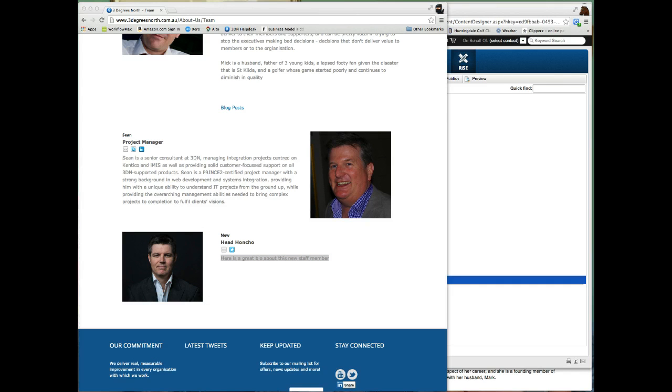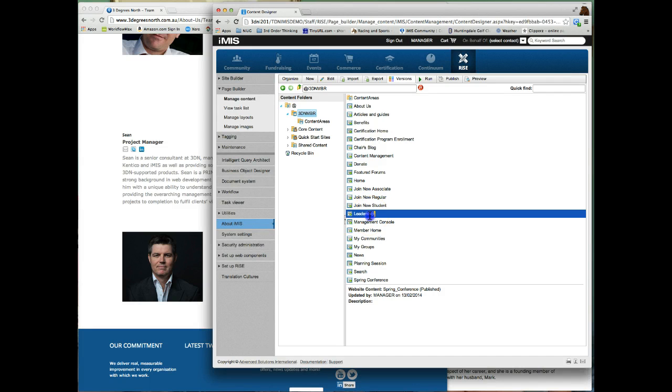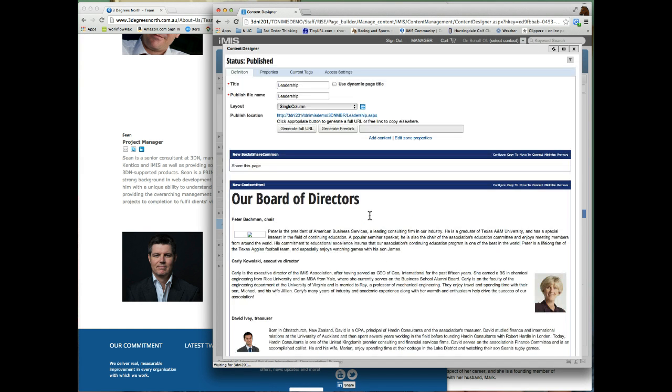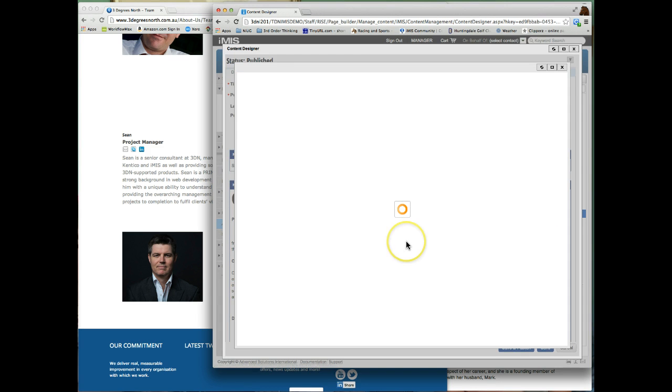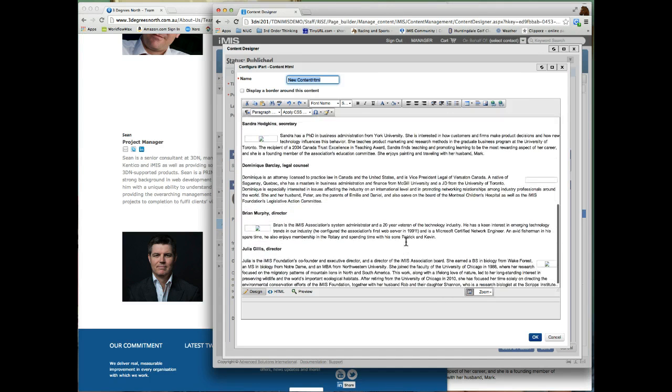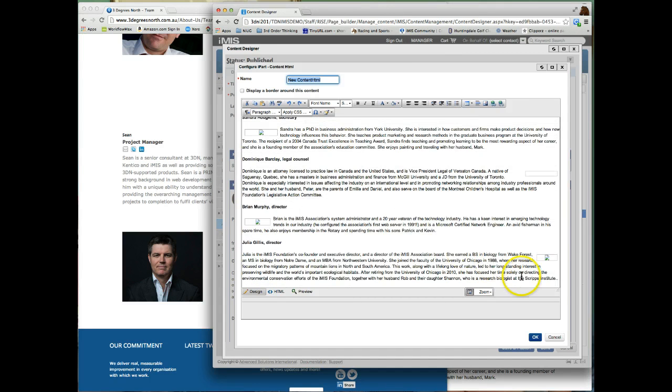But now we're going to go and try and do the same thing in IMS Rise. So we're going to try and add a new staff member into the staff page and look at the difference. So we're going back to the leadership page, going into the part configure. So the first thing I guess we've got to decide is where we're going to put it. We'll just say this new person is going to end up down the bottom here.